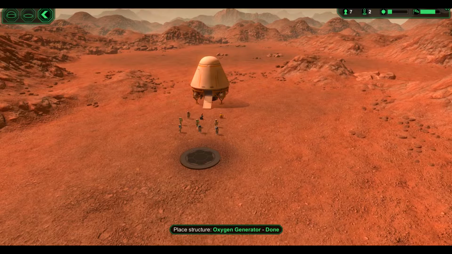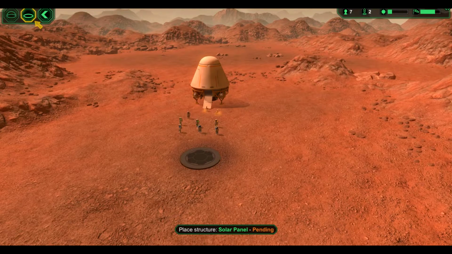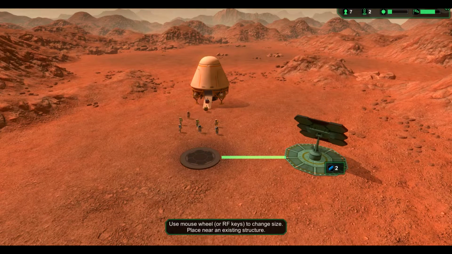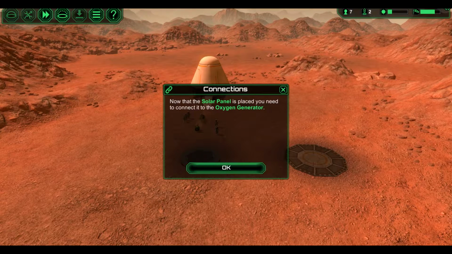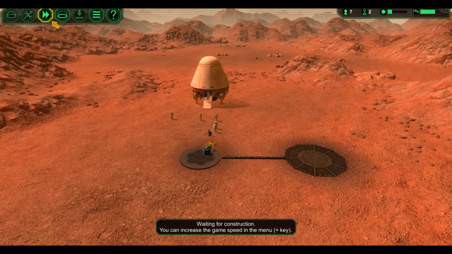Plonk it there, that's what it tells me to do. Super. It requires power to operate. Power can be generated by a solar panel. There we go, job done. Okay. Now that the solar panel is placed, you need to connect it to the oxygen generator. Connecting structures allows them to share power and water, and if they are interior structures, colonists can walk between them. To connect two structures, you will need to click on one and then click on the other. Okay. Boom! Yes.